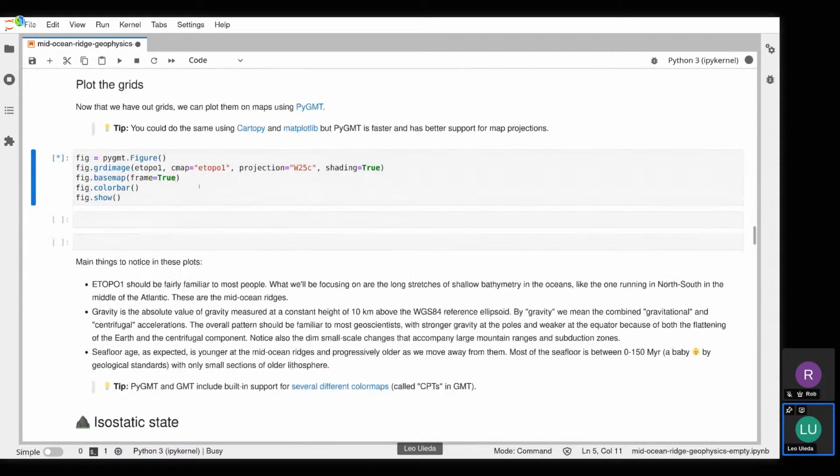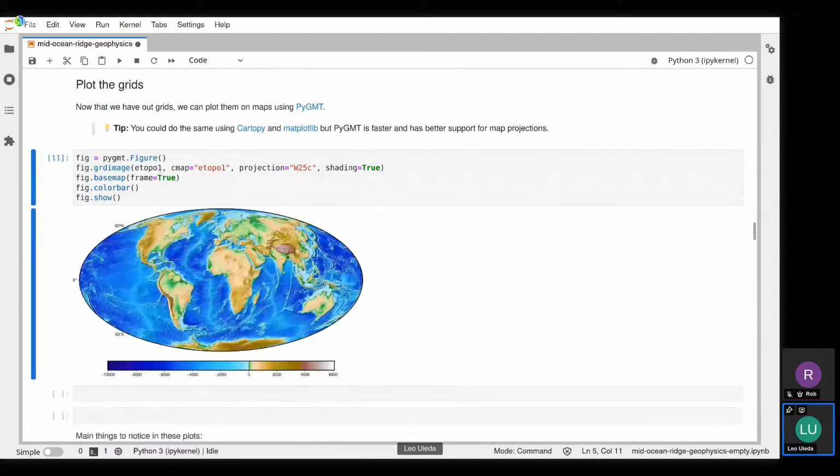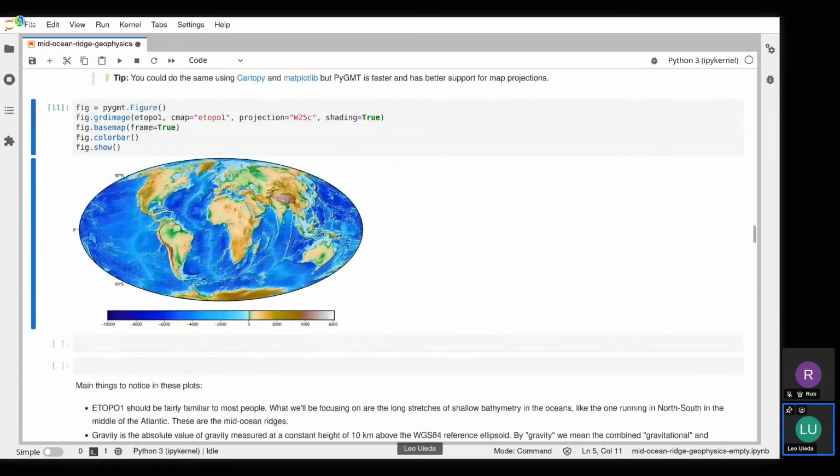That takes a little while because it's trying to plot this grid that's not very small. So now we get a nice, beautiful map here with very few lines of code. Notice that the topography is hill shaded and all of that, and it's nicely placed. You've got the tick labels and everything that you would kind of do manually in CartoPy.